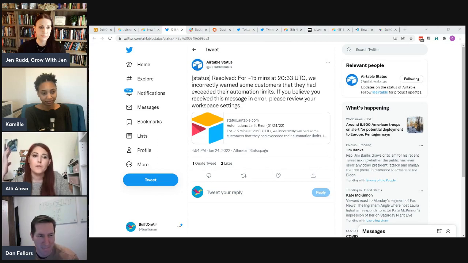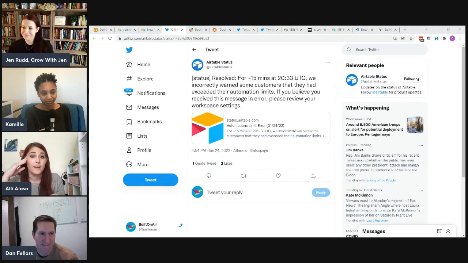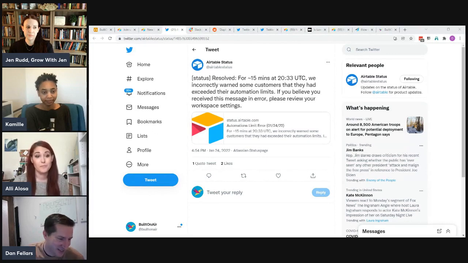Also, I want to know how you can redirect those emails to someone else, because they go to the person that created the automation. Sometimes that's good, I want to get the errors, but sometimes I want to hand it back to the client and they should get the errors. Yeah, you can't do that in Airtable.